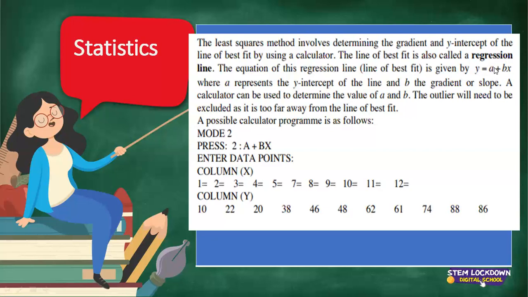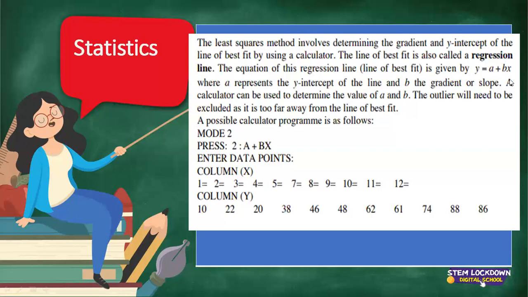Remember we have this kind of equation, our linear equation of a linear graph, where we say y equals mx plus c. The same way, in y equals mx plus c, our c is our y-intercept. In this case, our a is our intercept on the y-axis, the y-intercept, and the slope is the gradient. If the line slopes upwards, then it has a positive slope, so the value of b will be positive. If it slopes downwards, then b will be negative.